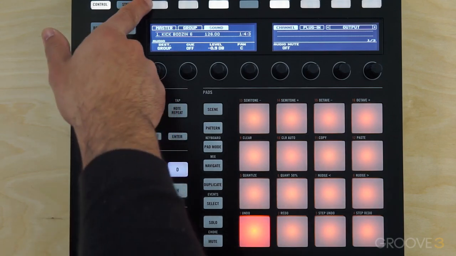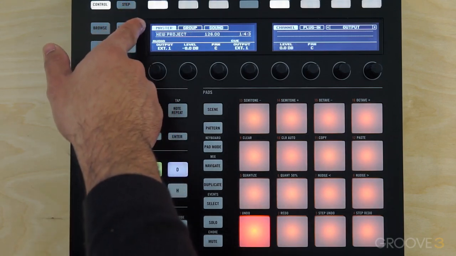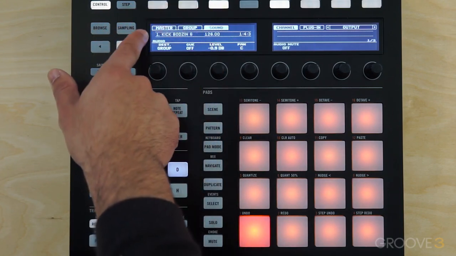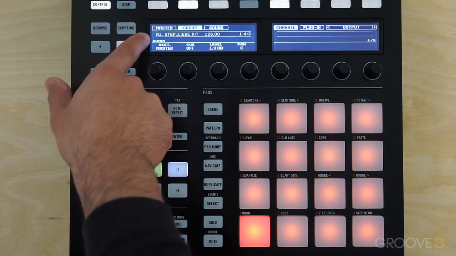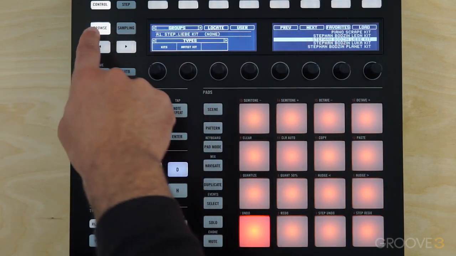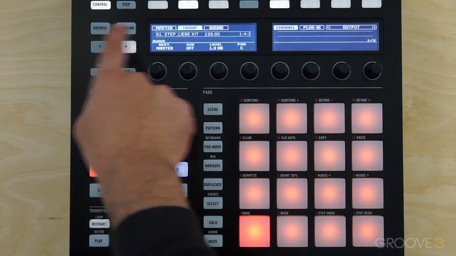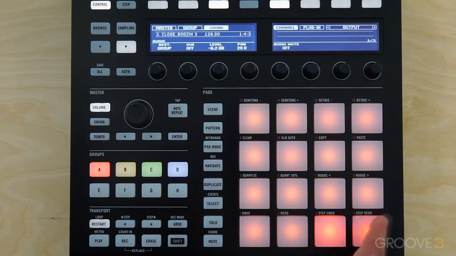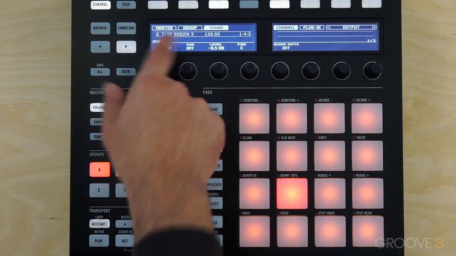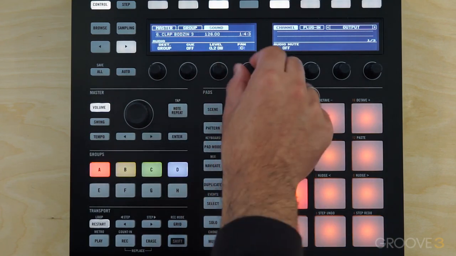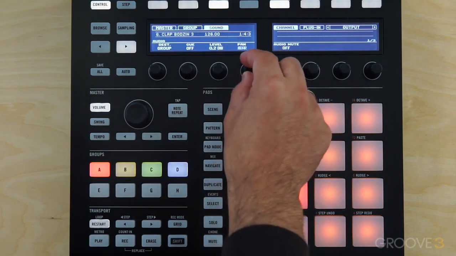So if we go to our first selection up here in the top, we can select between master, group, and sound. And if you want to follow along with me in this video, I'll show you which kit I'm using right here. So I'm going to switch over to the sound selection right now. And when I'm in this mode, whenever I click on a pad, you'll see its name come up on the screen. Now that lets us know that the sound is in focus, which means I can make adjustments to it depending on the options available on the screen that I'm looking at.